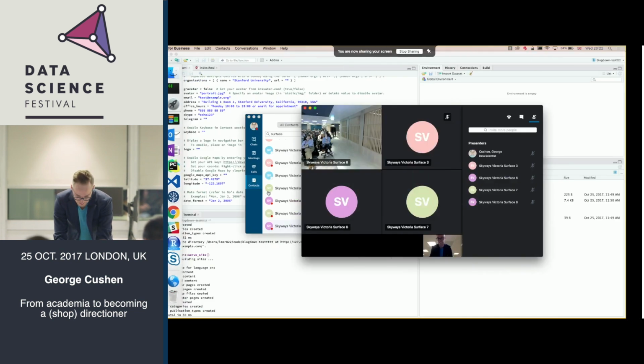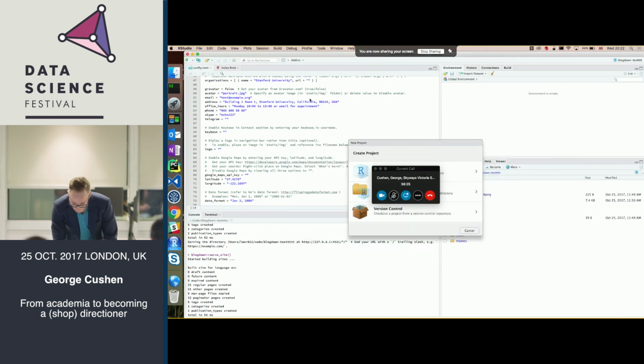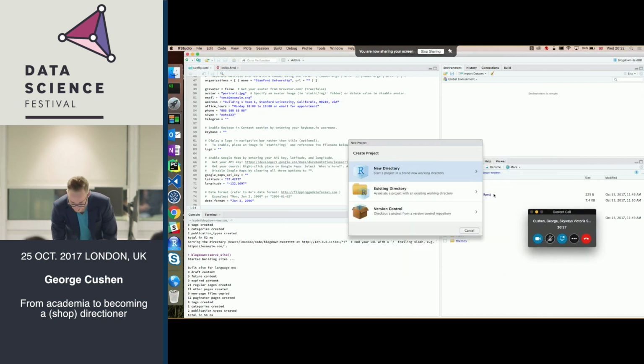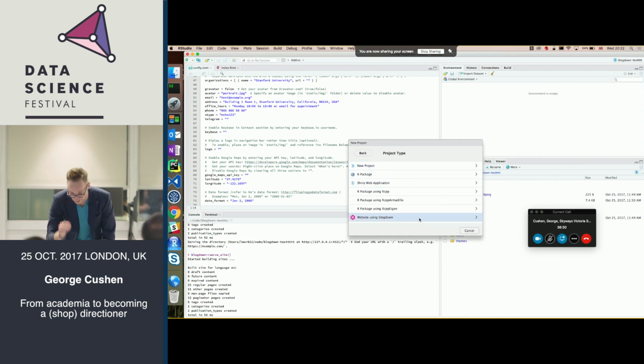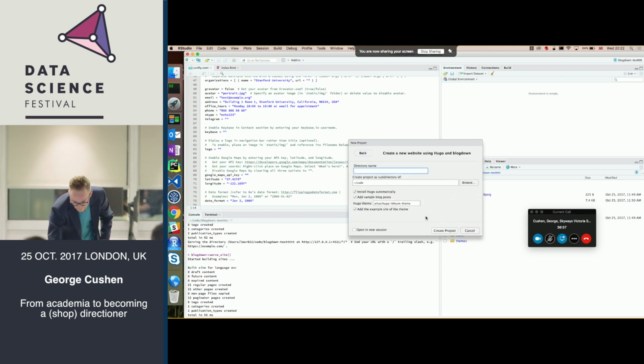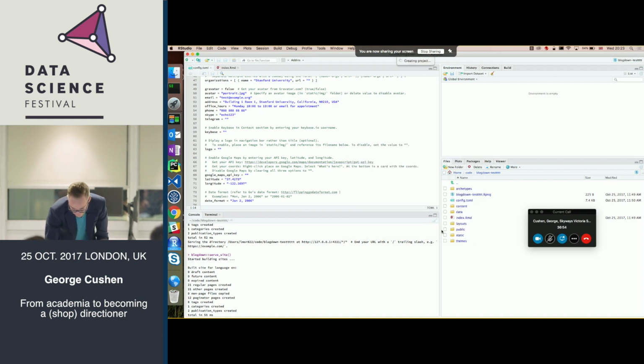Then within the RStudio interface, we can create a new project and select the bottom option, which is a new option in this version of RStudio, called website using Blogdown. Then create our website, test. And for the theme, put in Cushen / Hugo Academic. And then we have our new project created.